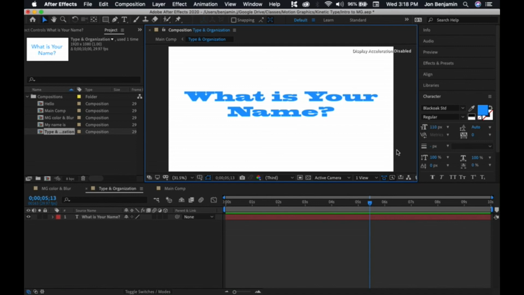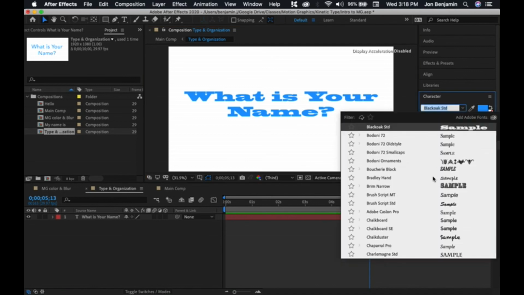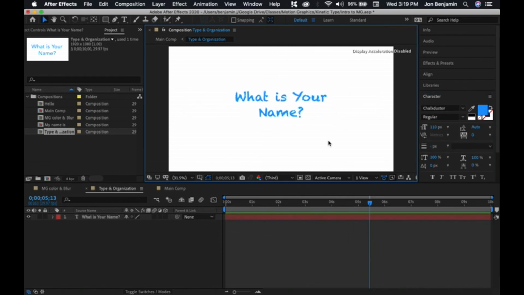I said that was the last one, but one more quick one is let's just talk about the handwritten typefaces. All right, here's Chalk Duster. So Chalk Duster again, what does it connote? A chalkboard, so it looks like that. So you want to use these if that's what you're trying to convey. Like this is really friendly and handwritten, like I wrote you a note. But you wouldn't just choose it because you thought it looked great or it looked cool. You always want to have a reason behind it because your client's going to ask you, like, why did you choose that typeface? That's very interesting. And if you just say, I like it, then you've completely lost a lot of credibility there.